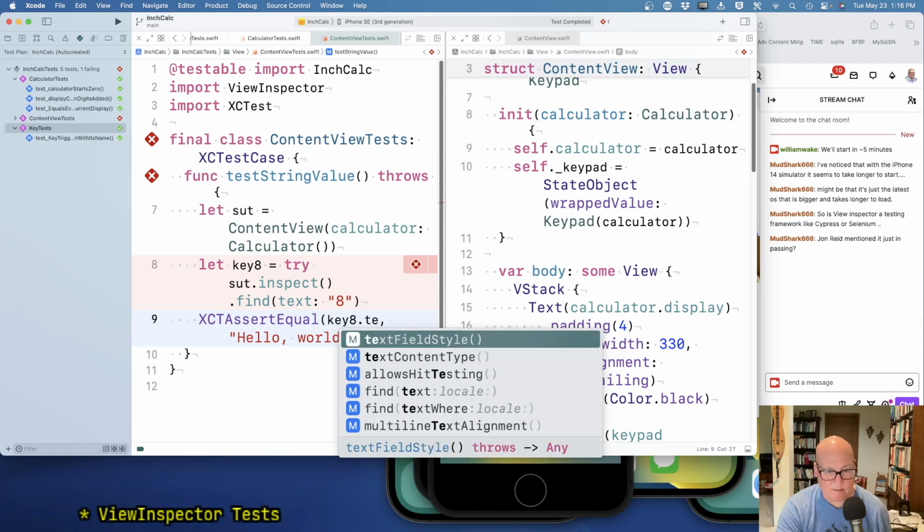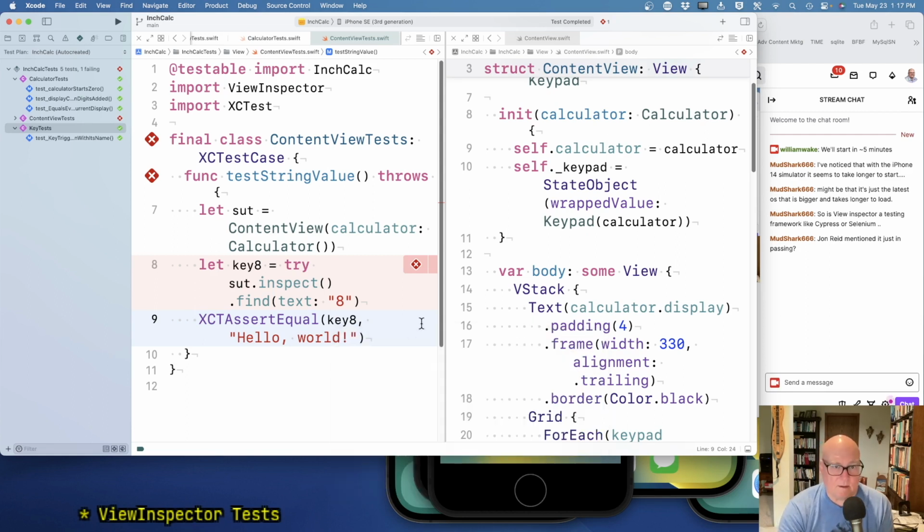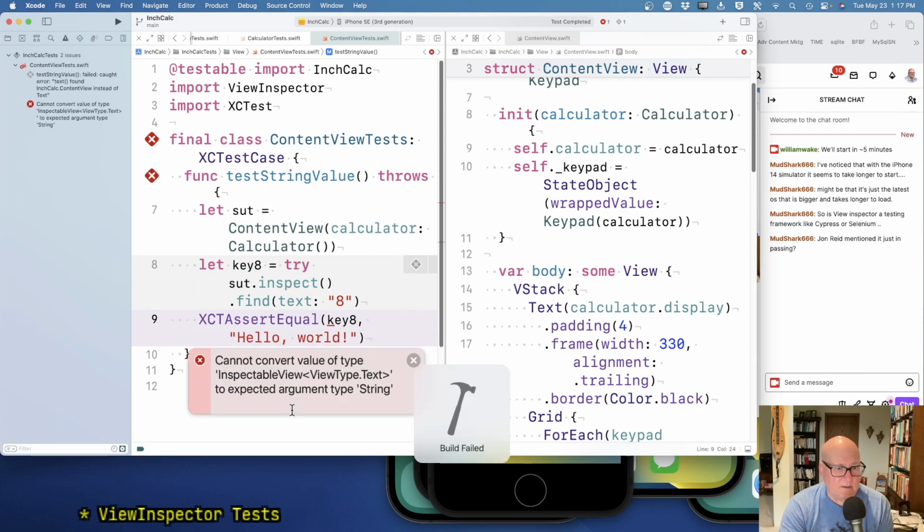Do I have text? I don't know if this will build. Nope. Expectable to expected string. Yeah. What the one test I really think I want is I want to make sure that each key is bound.